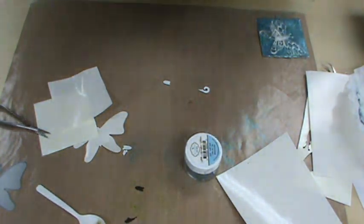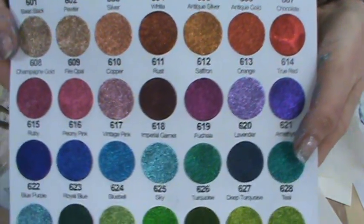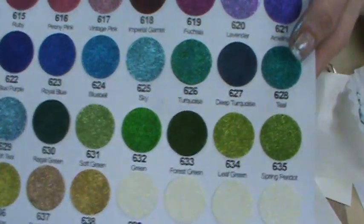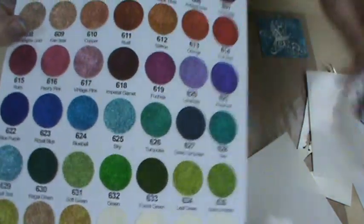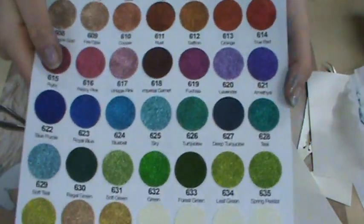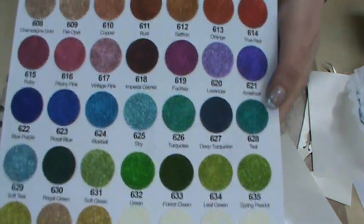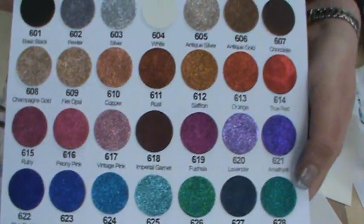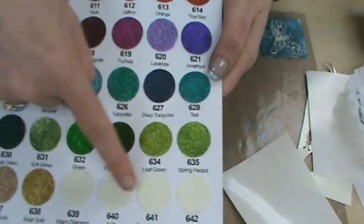Look at this chart. Oh my gosh, look at these yummy colors that are all available. And I know you're going to say, well, they look similar. I'm telling you, she did a comparison, and these are all new colors. Almost every one of them on here is new. Different from what you have. Works together. And there are the diamond range.